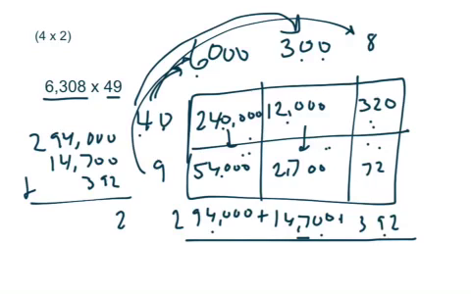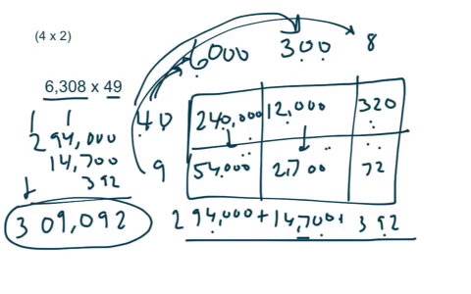0 plus 0 plus 2 is 2. 0 plus 0 plus 9 is 9. 0 plus 7 plus 3 is 10, so 0. Regroup that 1,000 over here. 1,000 plus 4,000 is 5,000. 5,000 plus 4,000 is 9,000. We got 90,000 plus 10,000 is 100,000. Regroup that 100,000. 100,000 plus 200,000 is 300,000. And if we've kept track of everything and added it together, we'll get an answer of 309,092. And again, this is as challenging as we're going to get in the 5th grade.